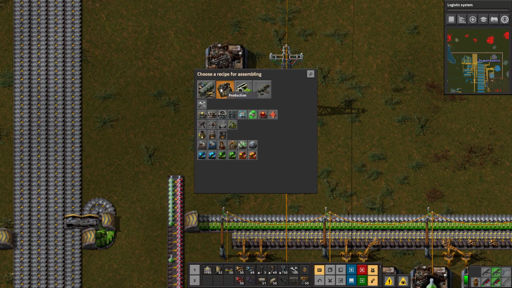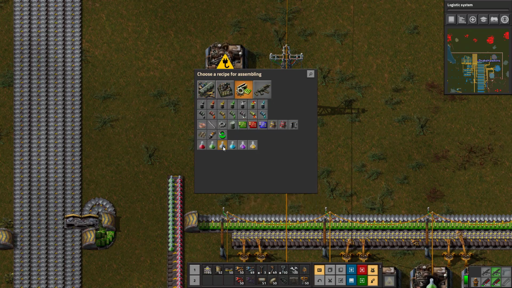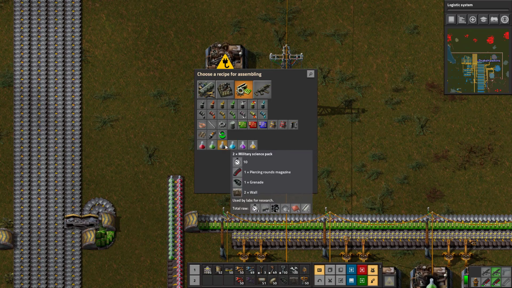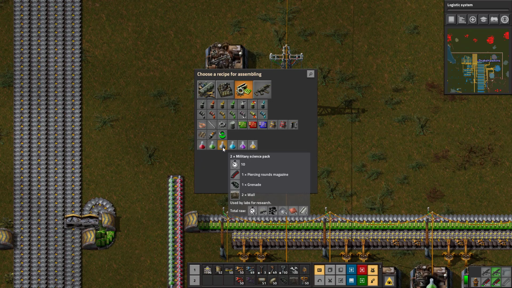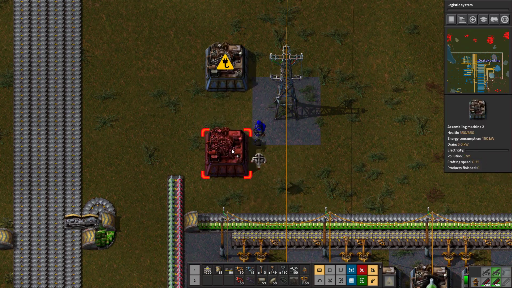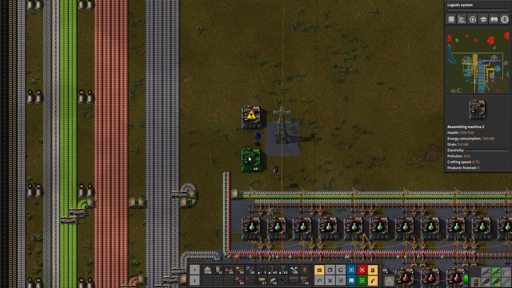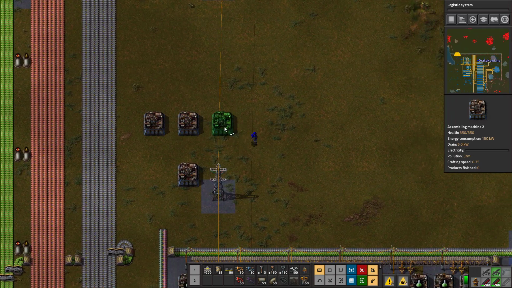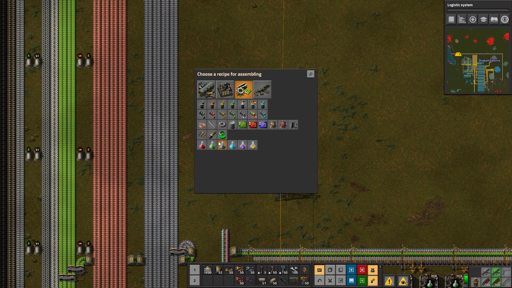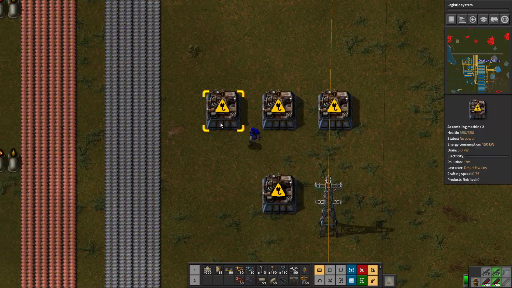Blue is, what is it? Petroleum science? Production science? Chemical science, I knew it was something to do with the chemistry. Military science packs and chemical science packs. So military science packs take piercing ammunition, one grenade, one wall, or two walls. So, since we have brick over here, that's lovely. So we're going to need to make walls. For military science, we're going to need to make a piercing ammunition, a grenade, and two walls.